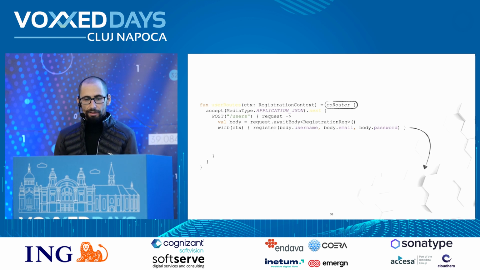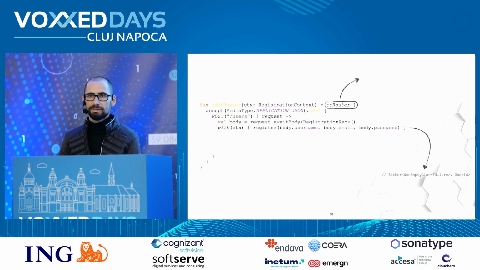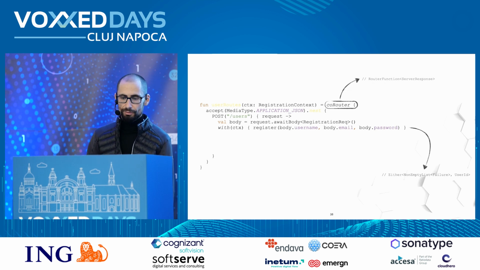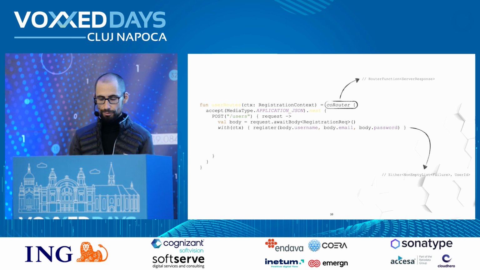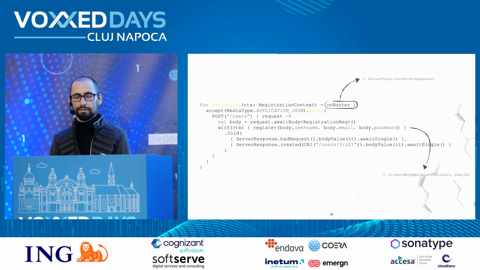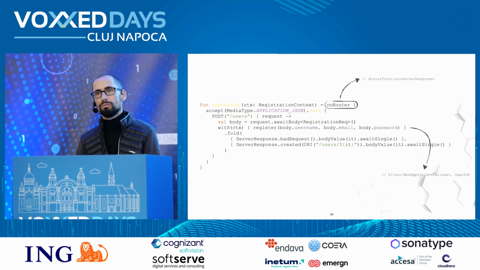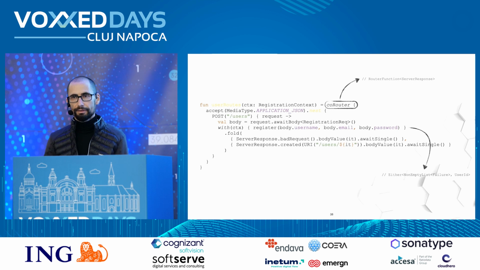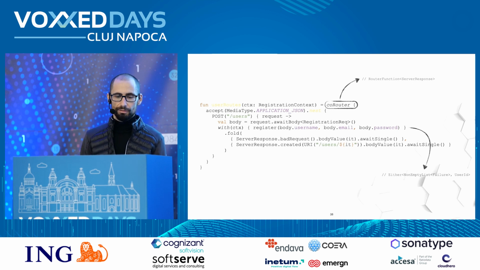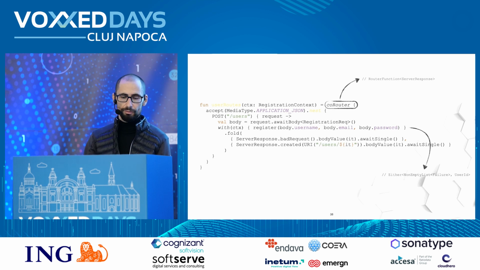However, this returns an Either, and the coroutine requires a server response, because obviously you want to return an HTTP response to your client. So for that, we're going to use the fold function on Either. On the left, we treat the errors. On the right, we treat success. Obviously, you might want to do more with your response than just returning it to the user, but to keep it simpler inside this presentation, I'm just returning the value. Probably you don't want to do that.